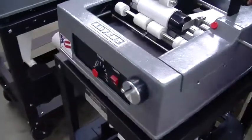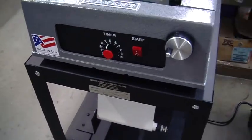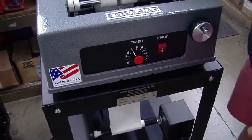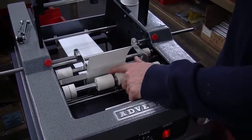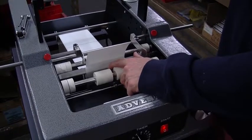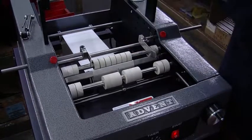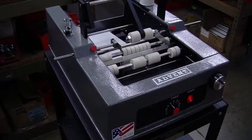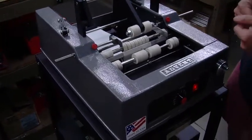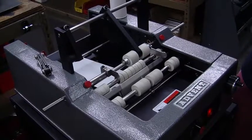And regarding that, all these machines, the pre-feed timer is set to around 4 or 5. A 4 should be perfect for both of these labels. The idea is when we turn on the machine, we hit the trigger, and generally we're looking for about 50% of the label to be pre-fed. And then when we feed out the remainder of the label by hand, there's a lot of tension, back pressure, and that's what we're looking for. That's the brake arm pulling back, and that's what allows that label to be stretched on nice and tight without any bubbles or wrinkles. So again, this is your setup.